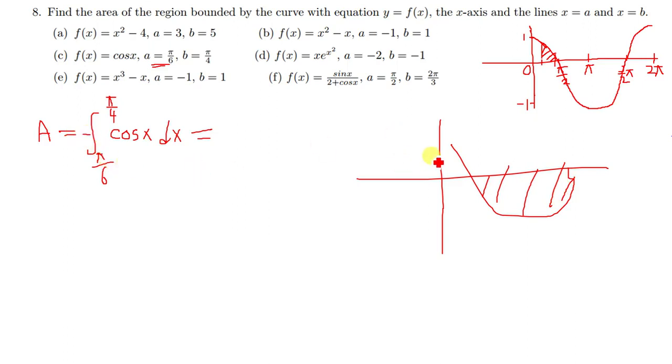If you are finding the area, if you have something like this, and then you are finding this area, this is also supposed to be a negative. So this and that is supposed to be a negative. So if you have down or this side, you are always supposed to add a negative. But in this case, our area is on the positive side, so there's no need of us putting a negative.